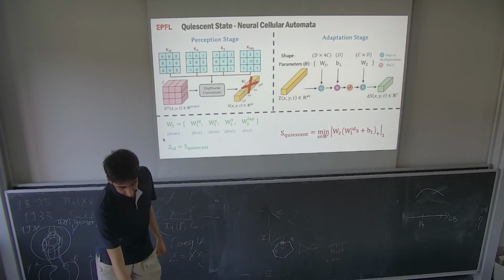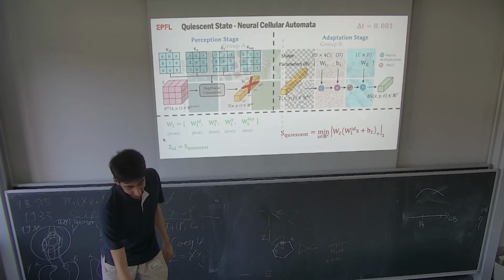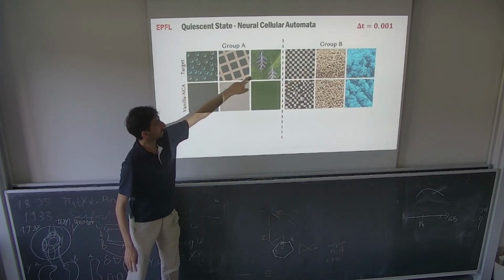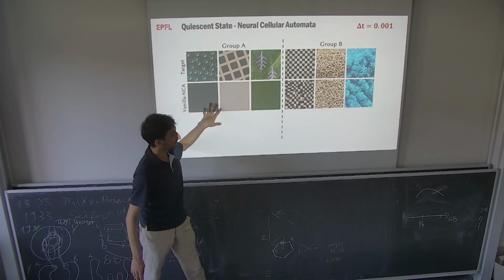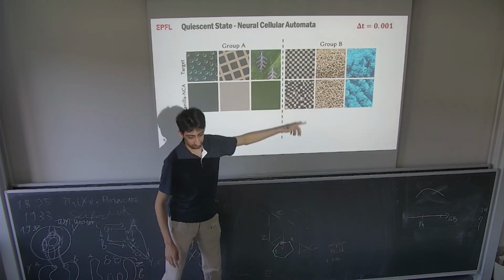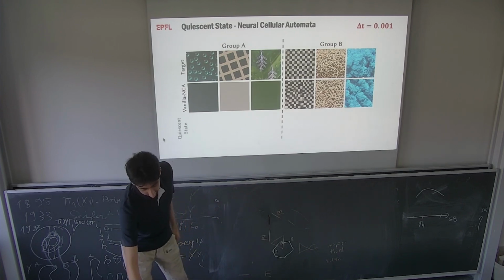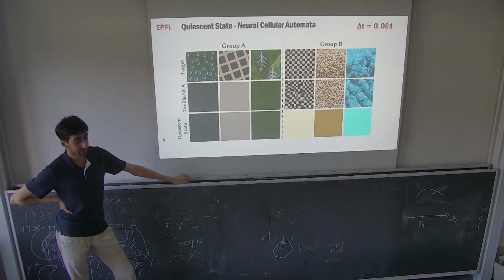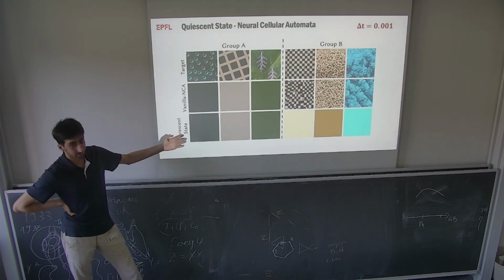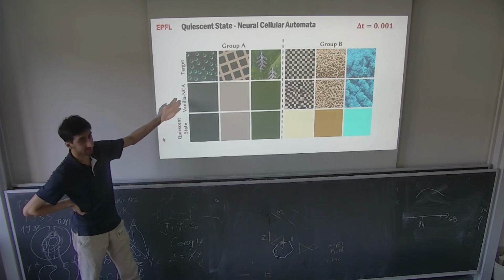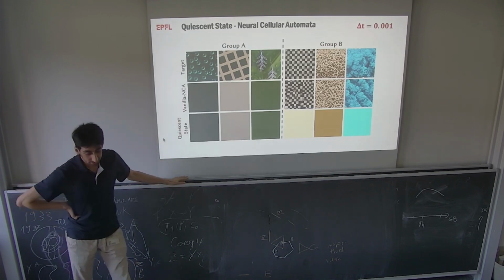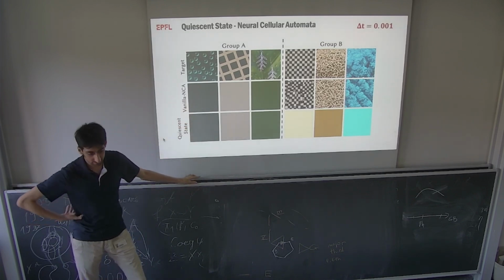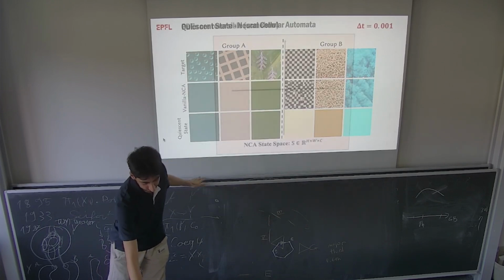Yeah. I need 1 or 2 more minutes. That's fine. So I showed you that for textures like this, we go back to something like this, the NCA output is like this. But for the other one, the NCA output is fine. Now we can solve the optimization problem that I showed before to find the quiescent state. And we see that actually the solution to that optimization problem is the same as what NCA converges to. So it means that when delta t is small, NCA converges to the quiescent state, but for textures in group A only.